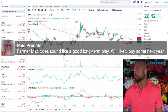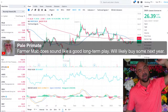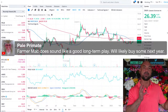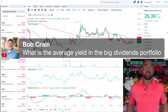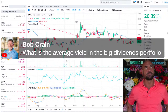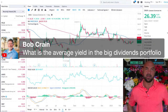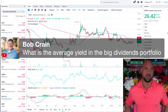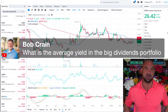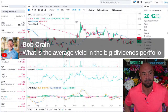Farmer Mac does sound like a good long-term play. They kept compounding and making new all-time highs, and then the banking crisis hit and all banking stocks got hit — this is a great time to buy. What is the average yield in the Big Dividends portfolio? There are 13 portfolios — four right now. High yield was up 8-9%, sleep well at night around 5%, dividend growth around 3%, global tax shelter around 4%. I've added nine more portfolios and I'm really excited about it.